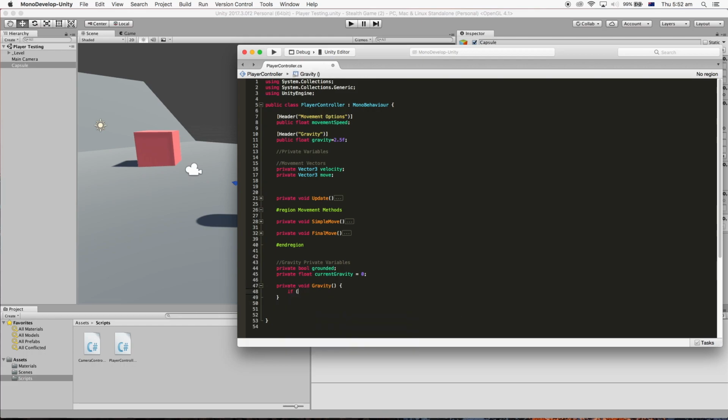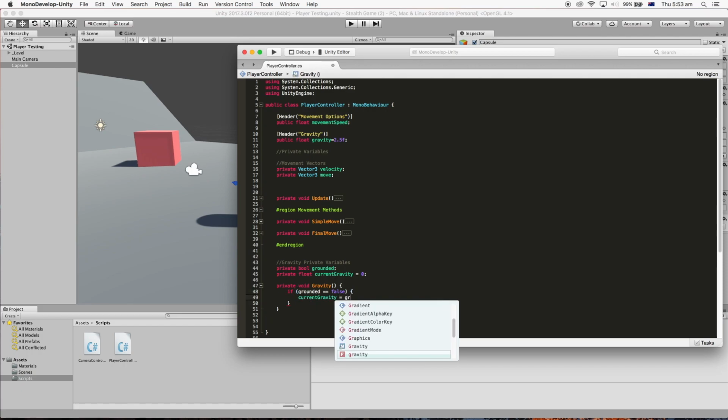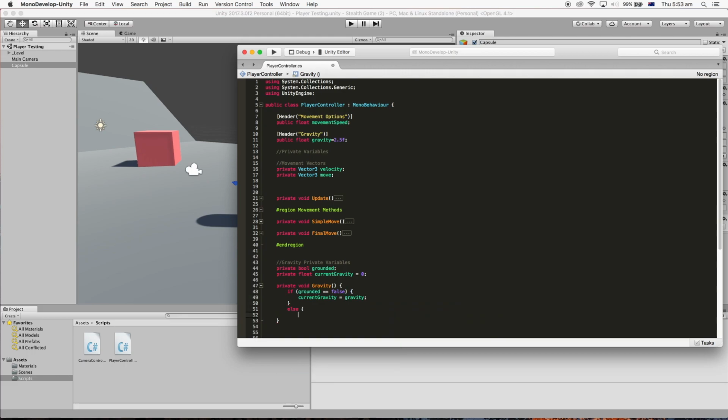If grounded is equal to false, then the current gravity is equal to the gravity, and else current gravity is equal to 0. So if you're not grounded, then it will be set to the original gravity, and if you are, the gravity will be set to 0, so we won't be affected by gravity anymore.